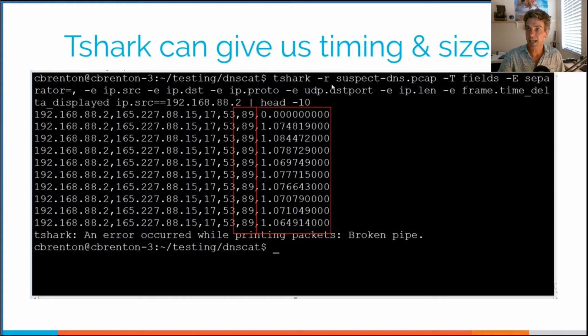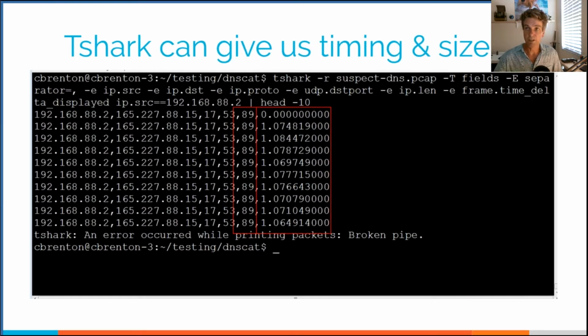But as you can see, I can go in with Tshark and specify exactly what fields I want to see. I can say, show me source and destination IP, show me the protocol, show me the amount of data that was transferred, and show me the frame delta time: the amount of time that passed since the last time traffic was seen between these two systems.